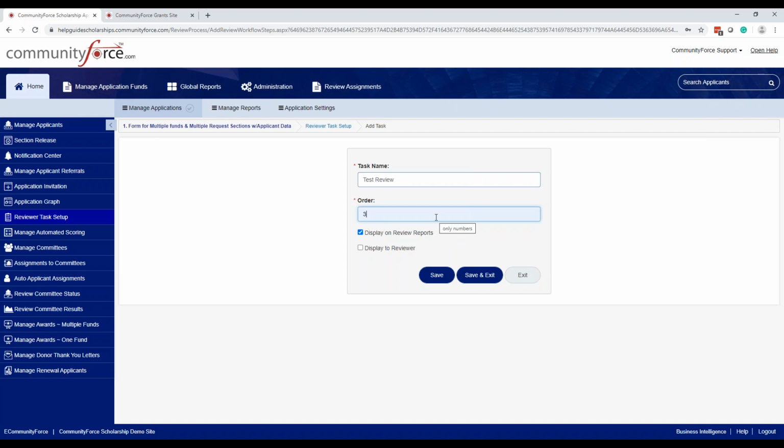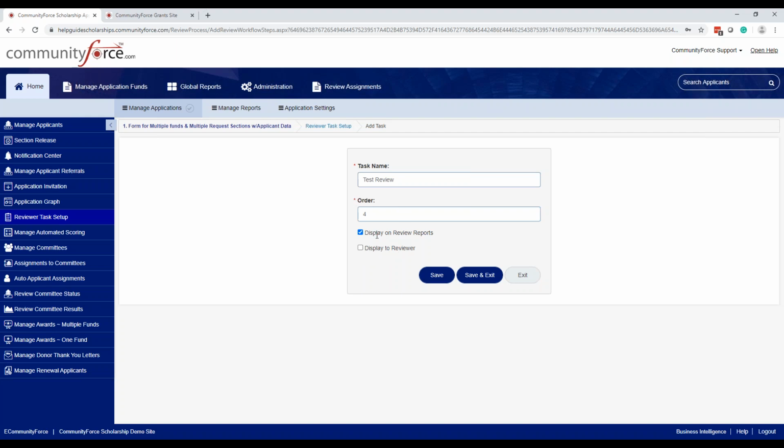processes. If you just have one step, but maybe you're making multiple scorecards, maybe you have a different scorecard for every scholarship, that review committee has a different scholarship, so each scholarship has its own committee, and so you more than likely will be creating scorecards for each one of those scholarships. And so of course that numbering system would be, you'd just be putting in the next number in the series. It's not like it's going to affect when it shows to them or not. And so here the order number, you can just put that in there if you wish. And I'm just going to leave that at 4.